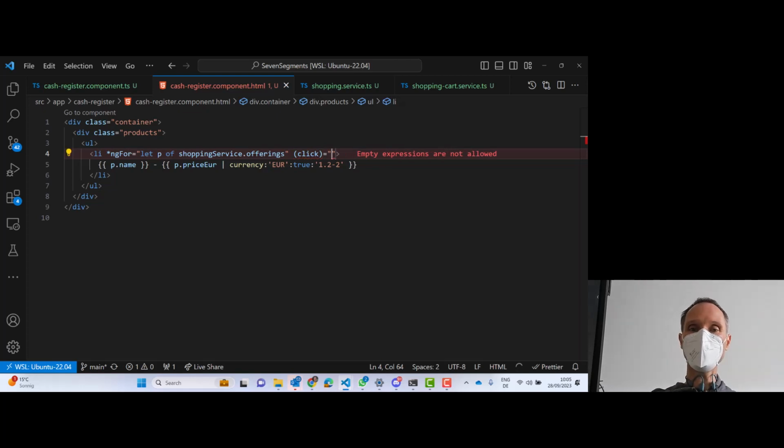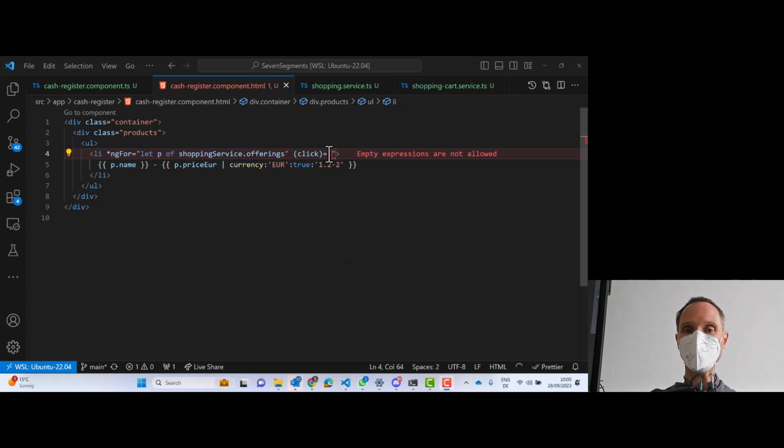And then we specify the name of the method that we would like to call here. What would you say? Which method should we call? Should we create a new method in cash register component, or what should we do? Any idea? I agree, sounds good.